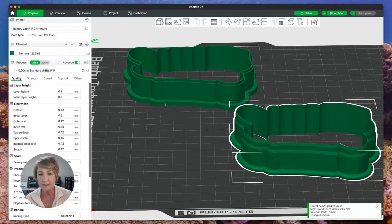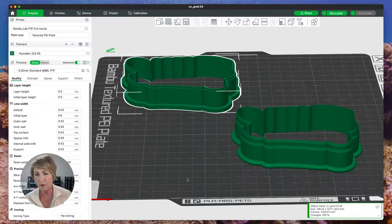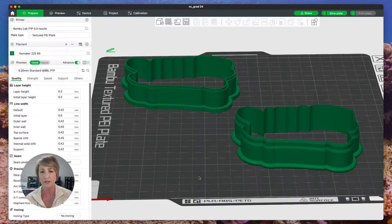There's the first one. You can see the handle is more squared. I did create the cutting edge, but it's not chamfered. See how this is chamfered? You can see how it's sharper at an angle, and this one is rounded. This is the beta version. This is the regular version. And I like both. They're both very sturdy, good cookie cutters.